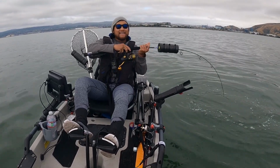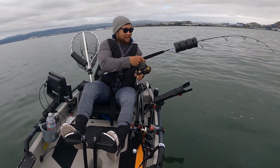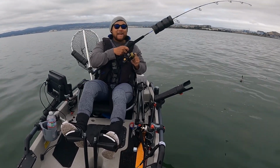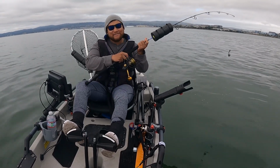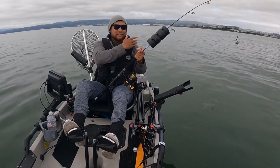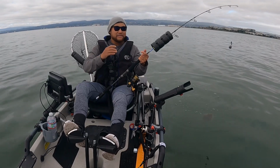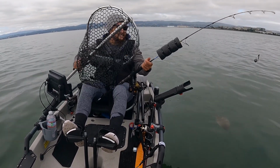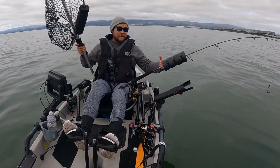Okay. Now I can finally demonstrate how to safely handle these shakers. Believe it or not, guys, this is my first shaker of 2022. Chahoo! This is what I've been targeting. Hopefully I don't get in trouble by saying this, but this is what I've been trying to target. Ever since I started offshore fishing, I've been trying to get a shaker so that I can finally use my net.